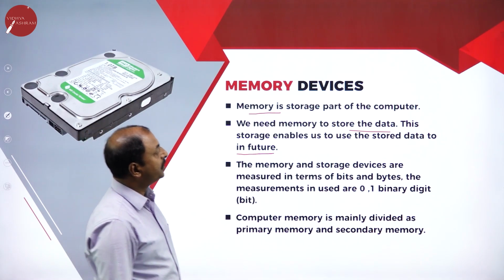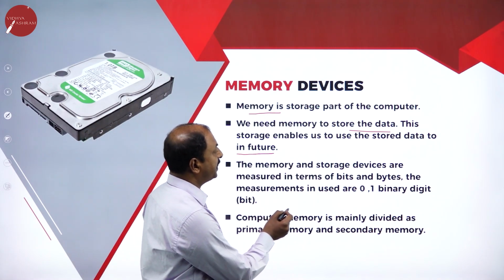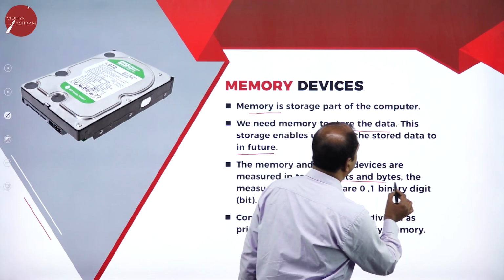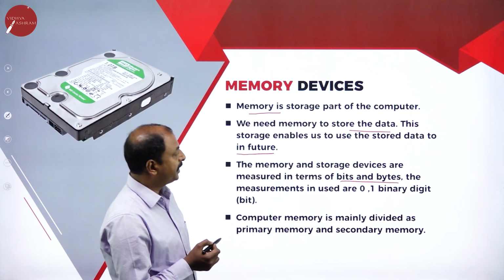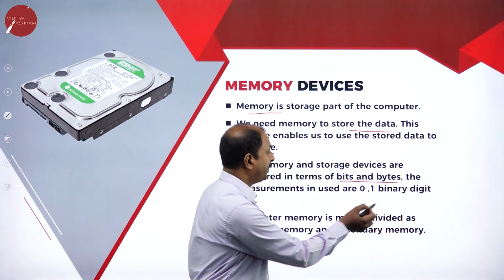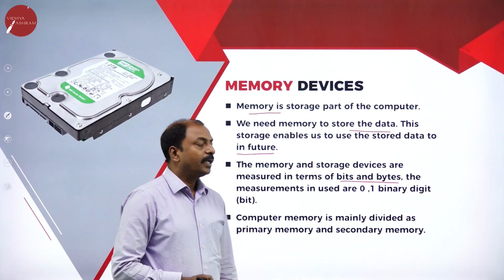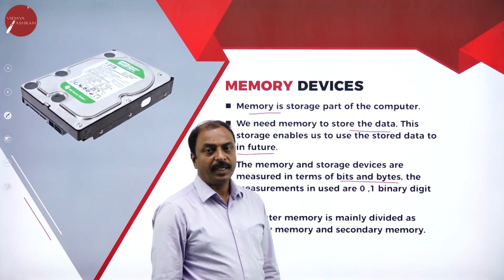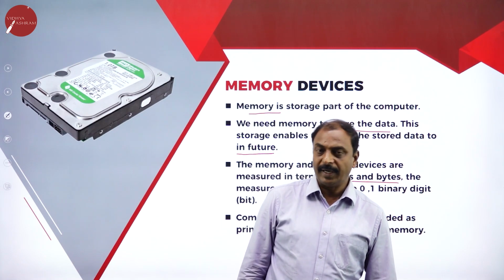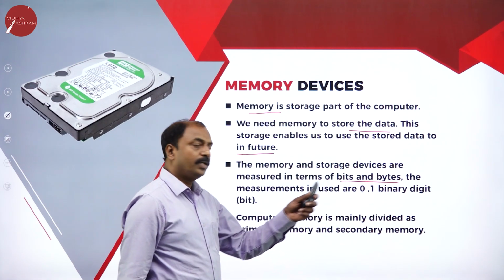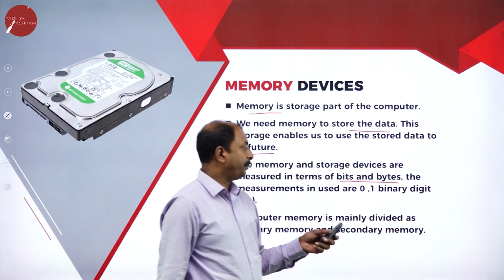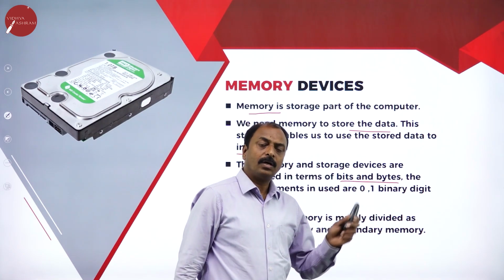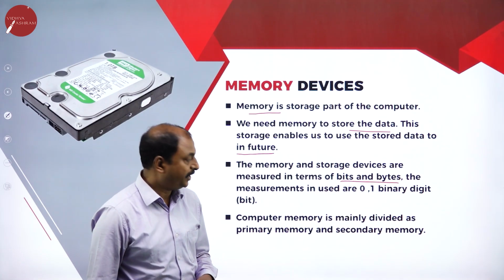And memory and storage devices are measured in terms of bits and bytes. The measurement used is zeros and ones, binary digits. So the unit of memory is in terms of bits and bytes. Here, do you know what bits are? 0 and 1 are called bits or binary digits.